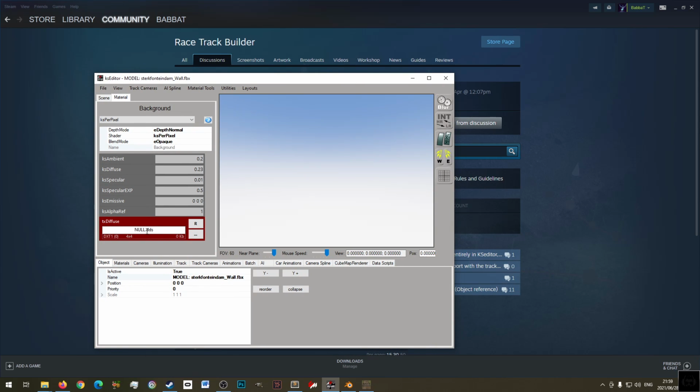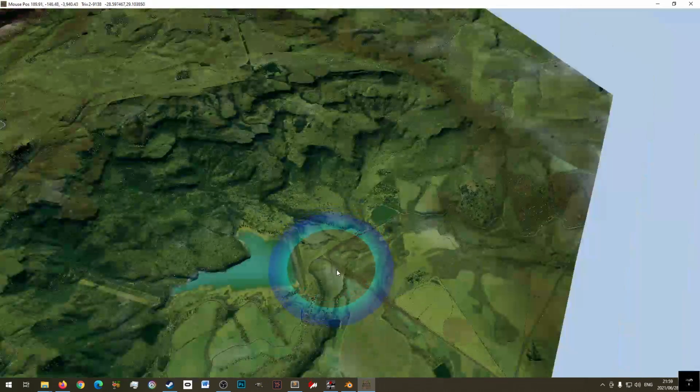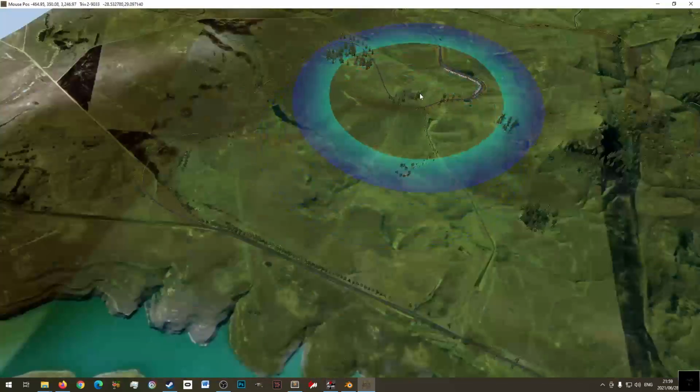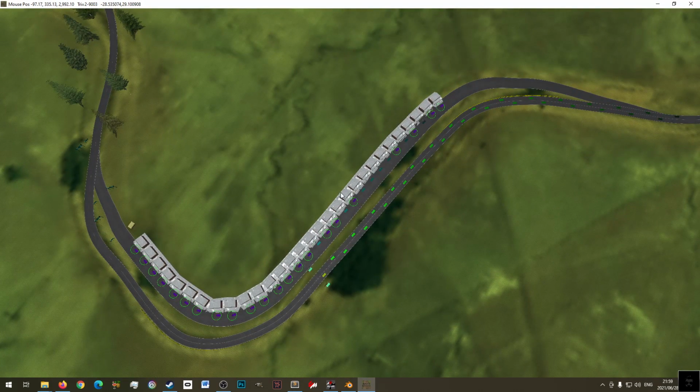Let's make it null. This is also beneficial when you make multiple grids.